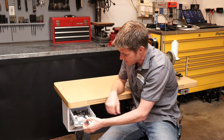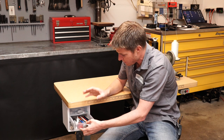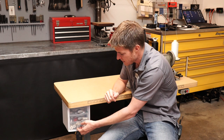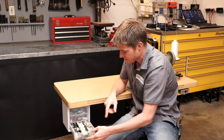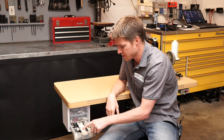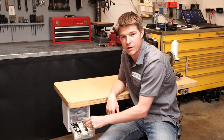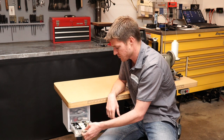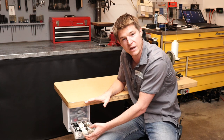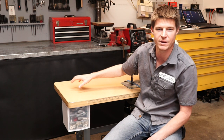This is really nice. I have all my needles, all my feet in here. I've got pencils and razor blades and I keep my little thread snips in here usually so I can just grab them right away. Another nice feature is I have all my bobbins down here — all my pre-wound bobbins — and I glued in a little divider so that I could separate each one of my colors. Now I can just open this up, throw a new bobbin in whenever I need it. I've got plenty of them here. I don't have to walk back to the shelf. I don't have to carry a pile of them next to me on the table.